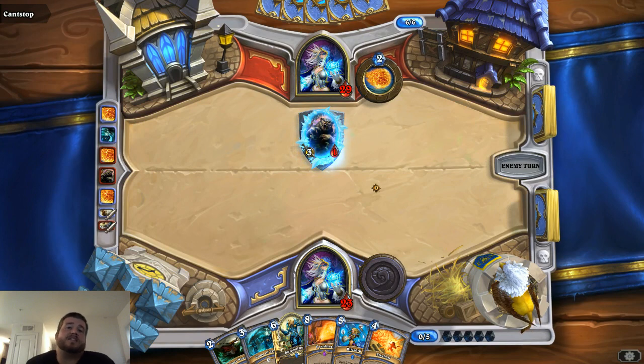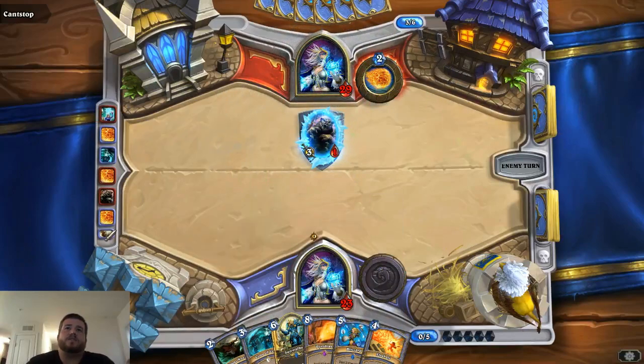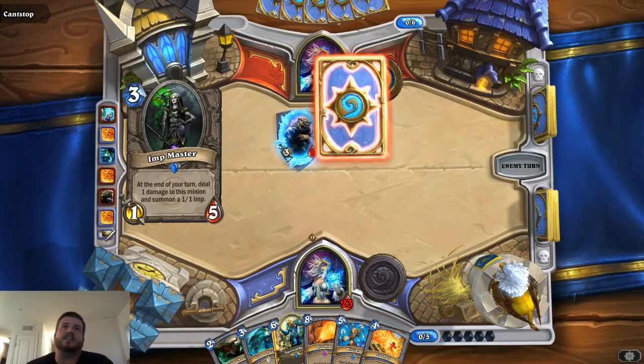The good thing is we have lots of control still available. We have Blizzard, we have Cone of Cold, we have Frost Nova. So he's not going to touch us for a while except with direct damage.